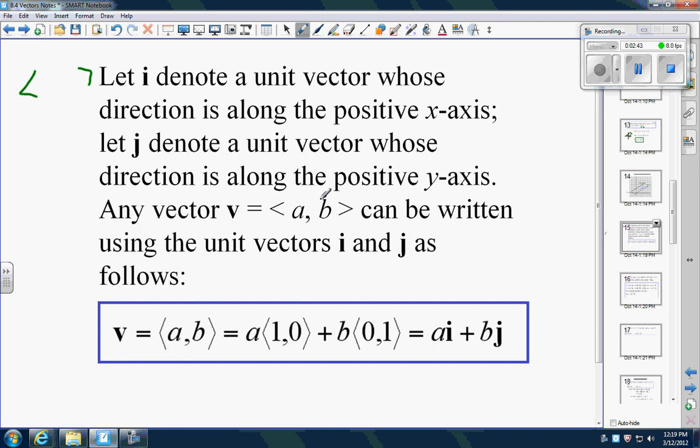So any vector that we used to write as a, b, we can write it with unit vectors. Just like a unit rate is per $1 or per 1 ounce, the unit vector is vectors of 1. So if you got an i vector here, that means it's 1 in the x, 0 in the y. If you got a j vector, 0 in the x, 1 in the y. And when we distribute this, all we end up with is this: ai plus bj. Either way you want to write these is fine. If you put this notation here, that's fine. If you want to do i's and j's, that's fine too.